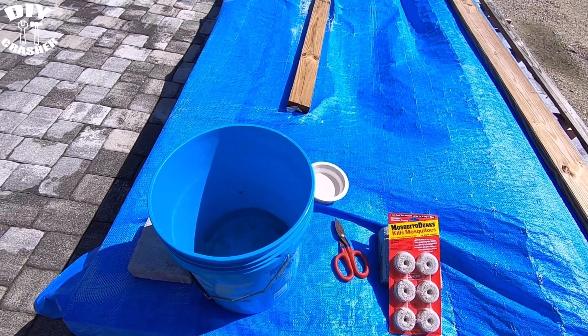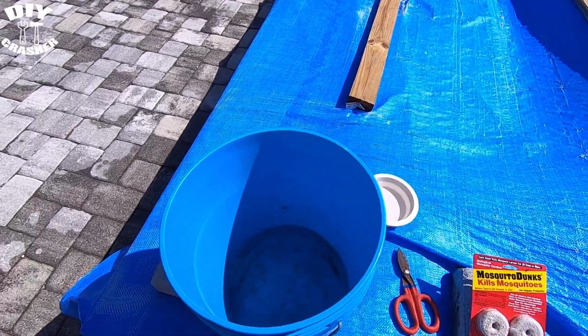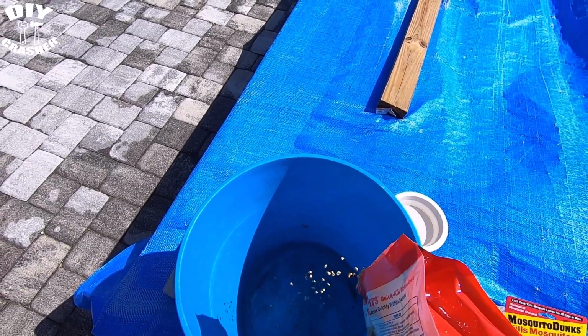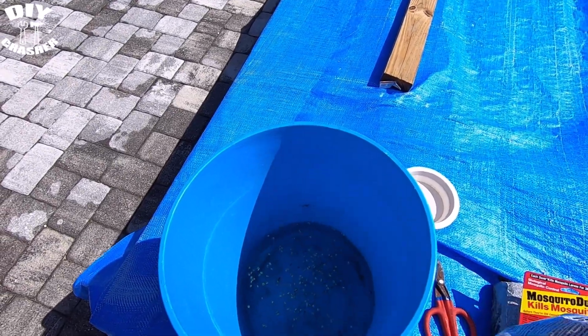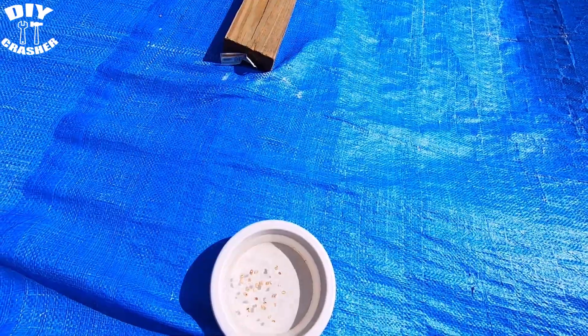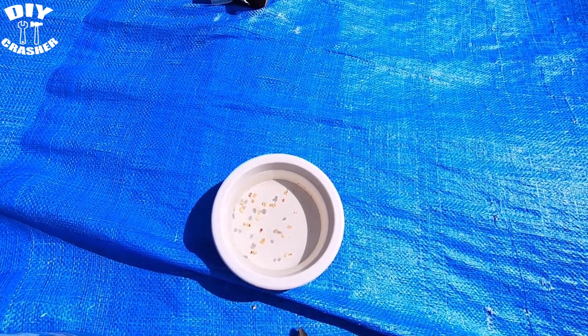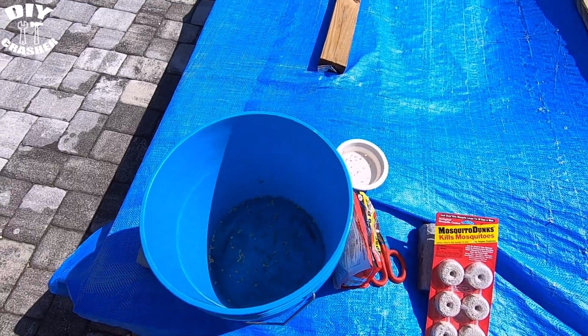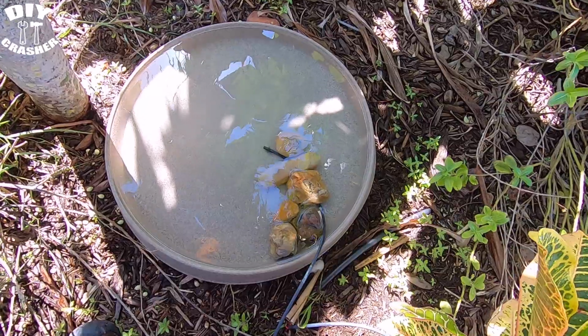So again, I'm just going to eyeball it. A teaspoon, I mean, it's not going to be much, so that's obviously more than a teaspoon. And I'll do the same thing with this little bowl here. Just put a few of them in there like so, and I'll place them on the sides of my house here, and I'll show you my bird bath next.